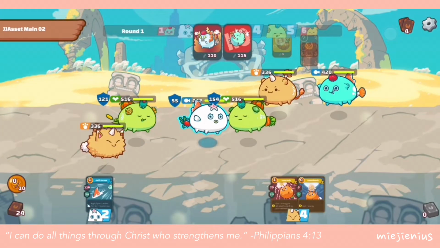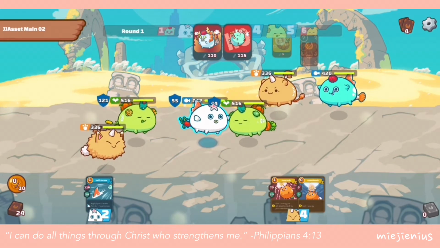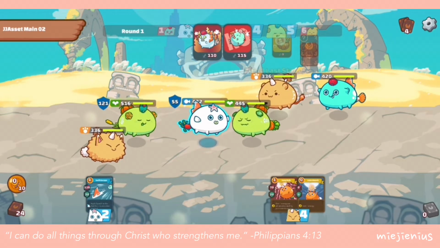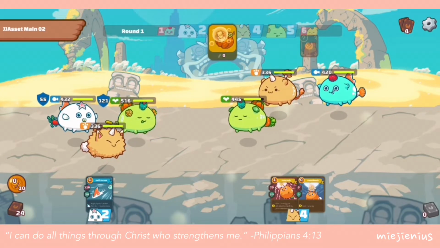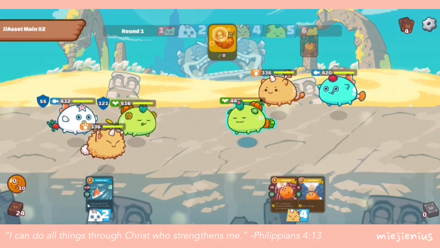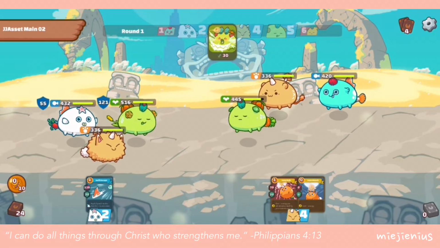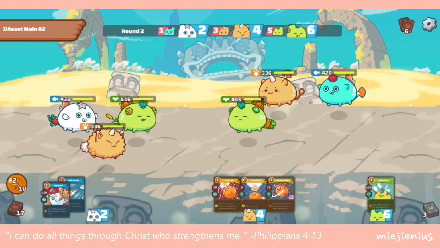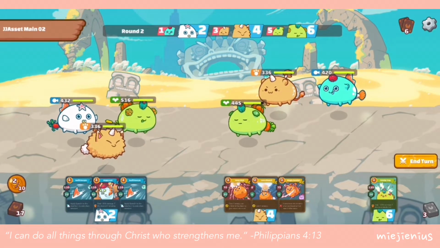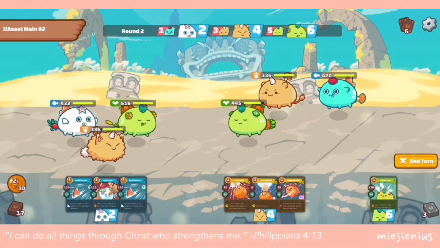So for the first round, I still used up all of my energy because again my opponent has a steal energy card. So I'd rather use that than for it to be stolen by the enemy, because for the enemy having additional energy and I only have 2, without any damage, that is not really a good thing.